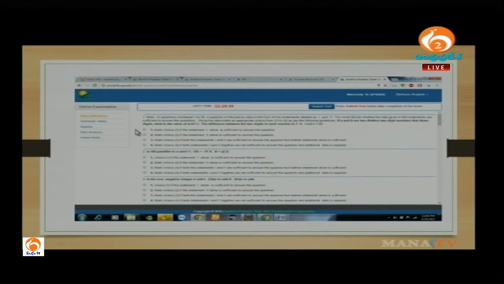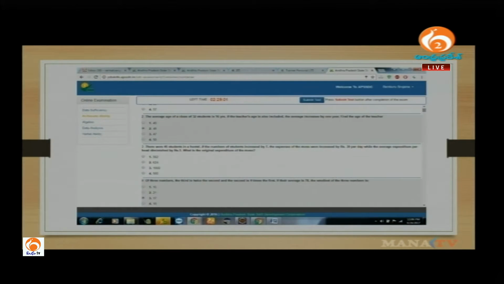So go to that particular question, select your answer, and keep scrolling down, and once you are done, please submit the answer. It says submit test, so please do submit. In case you have finished your stipulated time, the assessment will get submitted automatically. So please do remember that you need to submit.